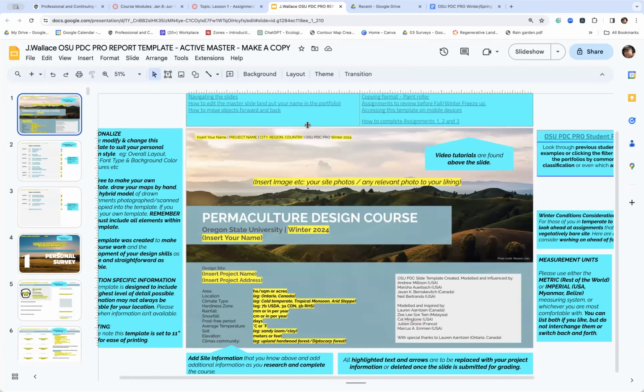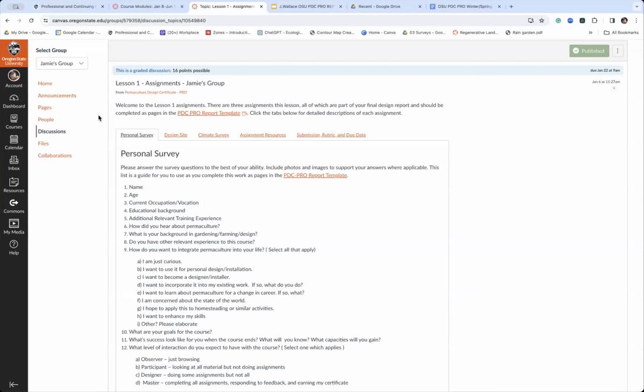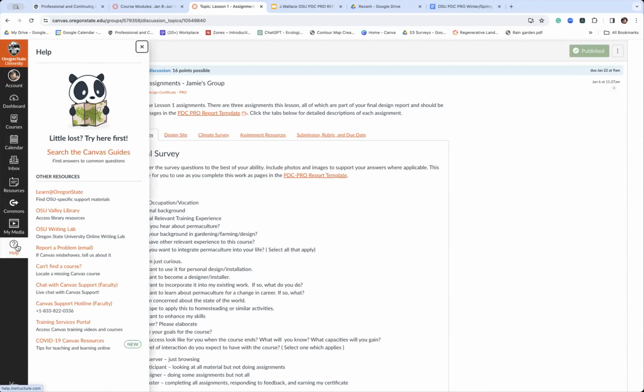Now, if you get stuck and you just can't figure it out, you just want to go back into this platform and you can hit the inbox and drop me a note. You can go down on the help button here and you will get a whole list of different resources. So your resources might look a little bit different than this, but there's basically 24-hour help that you can find within this. Okay.